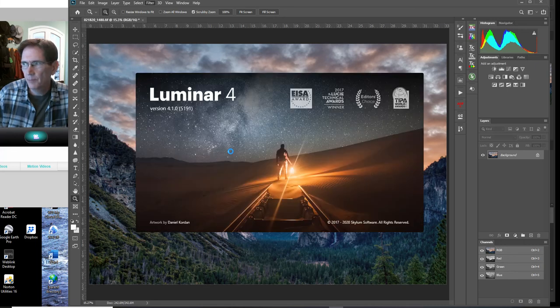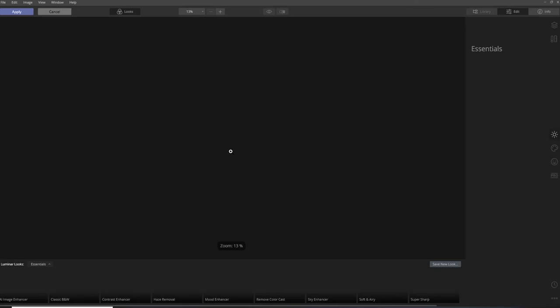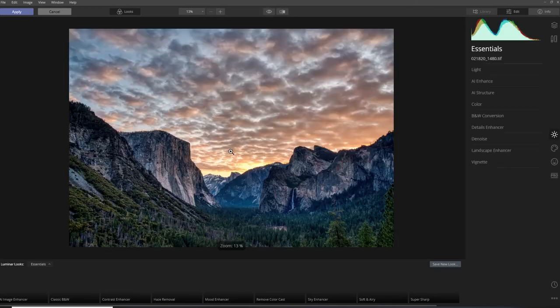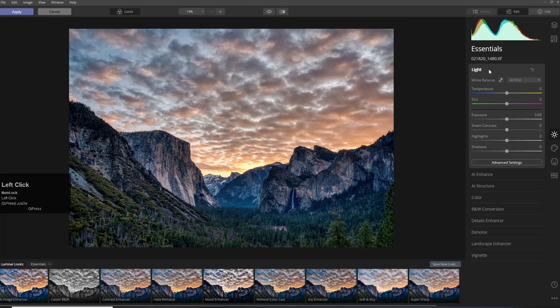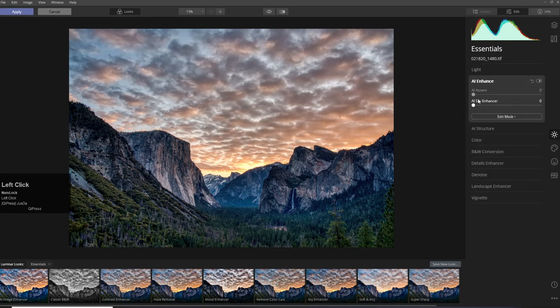And here it comes up. This is going to be one of my longer videos, but this is just a difficult post-process to get this right. And this shot, in my opinion, is so beautiful, it's worth the extra time. So I'm going to start here with, we've already done the basic changes to shadow and light and all this type of stuff. So I'm going to start with this great AI Enhance and just watch the magic. And again, we've already done a lot of processing here, so we don't need to do too much.